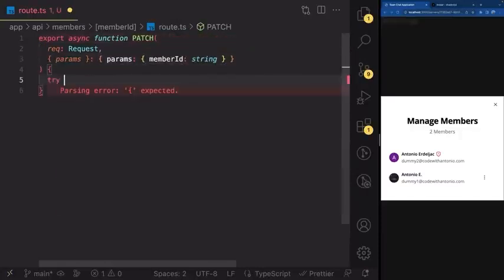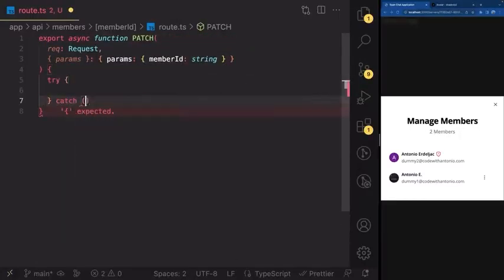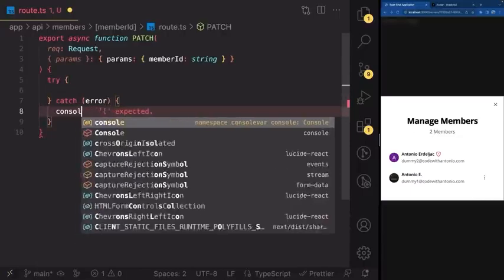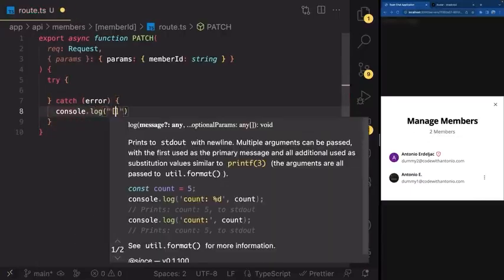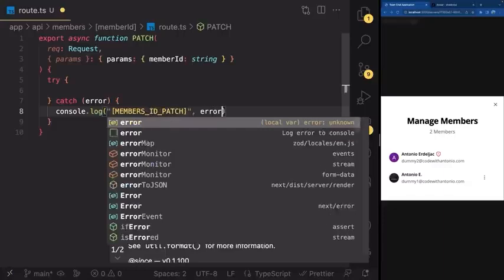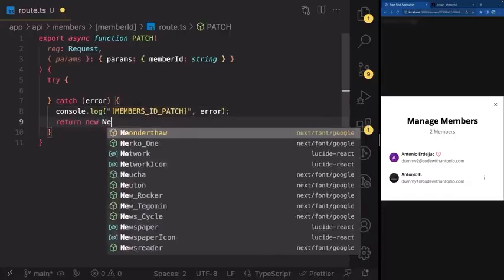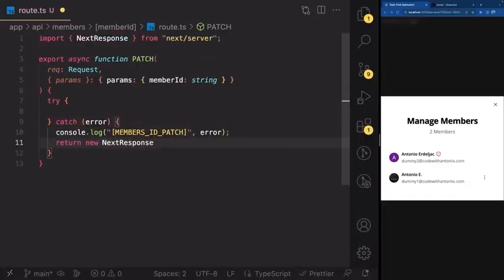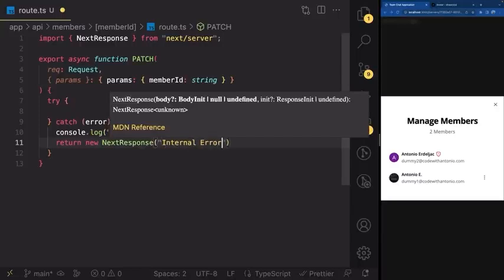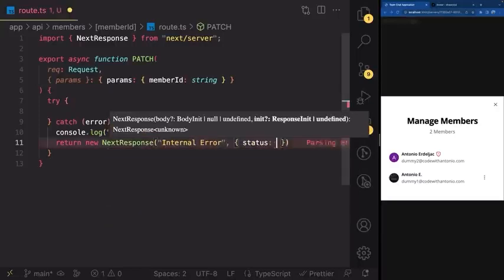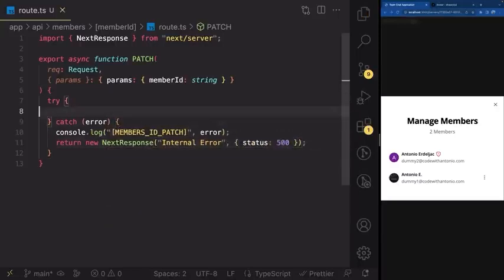Great. Let's open a try and catch block as always. Let's log for development, "MEMBERS_ID_PATCH" error like that, and return new NextResponse "Internal Error" with a status of 500 like this.